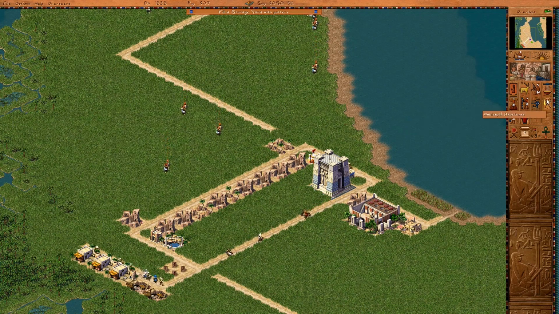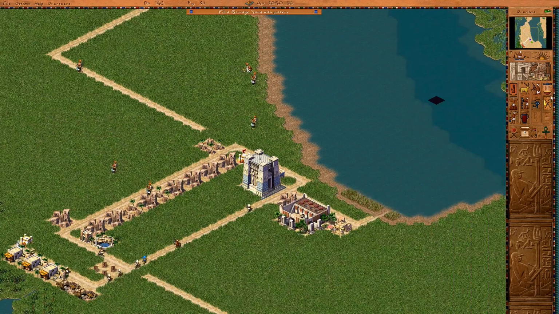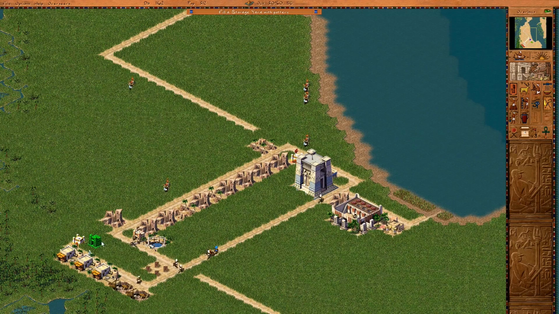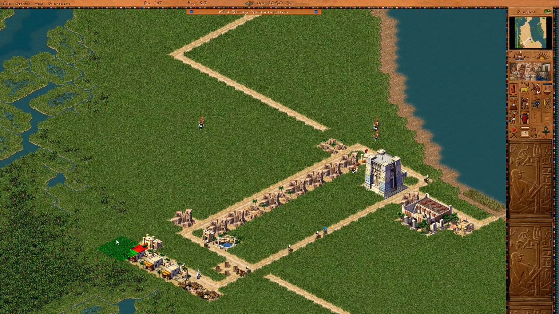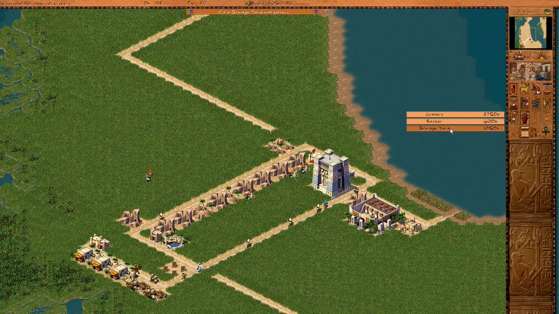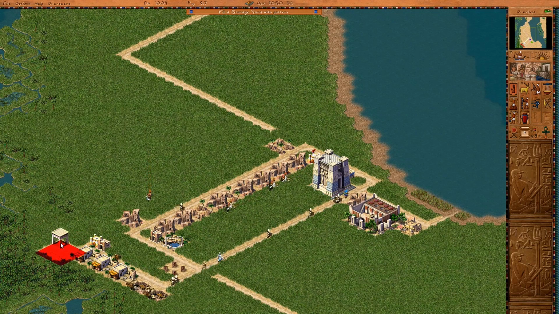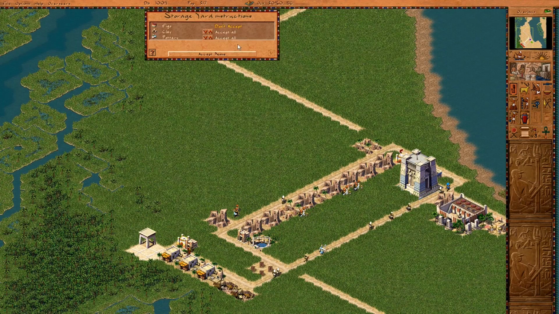Now these buildings are prone to fire and collapse, so we'll put those over here. Firehouse, architects first, and a storage yard to store things, which I will put here. No. So this is going to be a dedicated storage yard for clay and pottery.